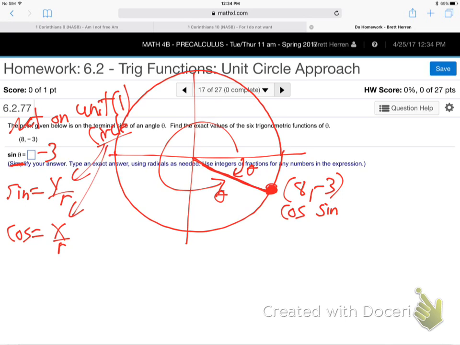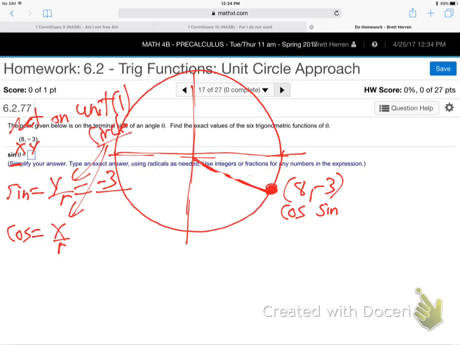Okay, so I've got to figure out what the radius is then. I know what the y is. The y is -3, right? So this answer is going to be -3, the y coordinate, over r. Here's the x, here's the y, over r. But I don't know what r is. How do I find r? Let me put it back the way it was. Looking at this circle, here's the radius, r. How do I find that? What am I going to do?